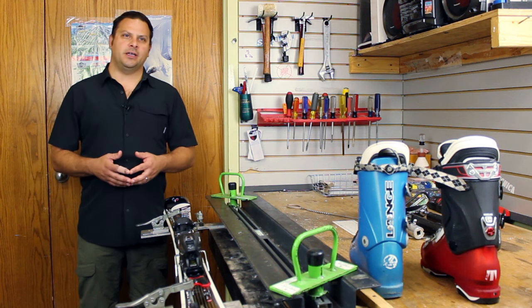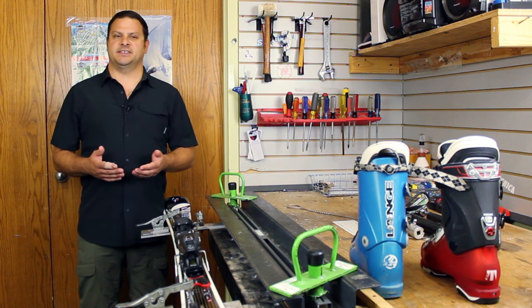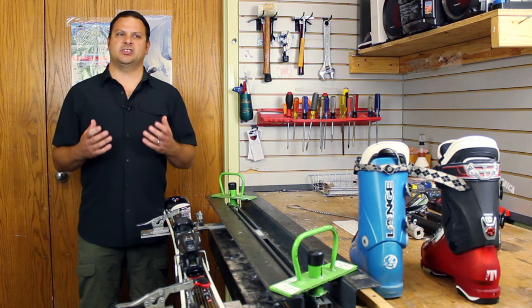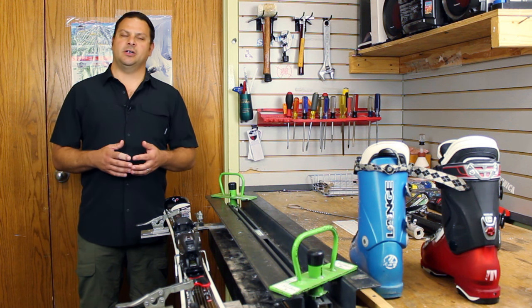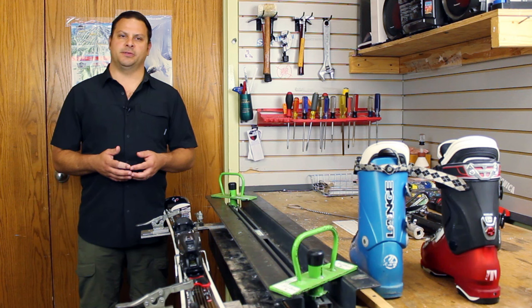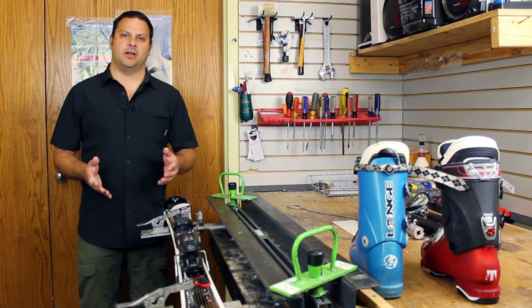The boot that is going into the binding must undergo a visual inspection to verify that it is in good shape, the shell has structural integrity, and it can hold into and release from the binding correctly. Older boots were made from a much softer plastic that could lose its integrity over time. As a result, older boots may not be able to hold into the toe and heel pieces of the binding when lateral movements and pressure are applied during skiing, and cause a pre-release. Pre-releases are just as dangerous as not releasing at all.